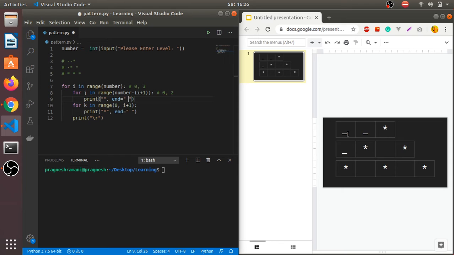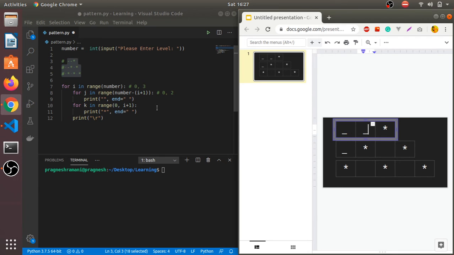So this is basically the logic for the pyramid. You need to add spaces at the first level, which is nothing but your level minus 1. If I am constructing a 3 level pyramid, at the first level I need 2 spaces. That's why I am running this second for loop, which is inside this main for loop, 2 times, that is 0 to 2.